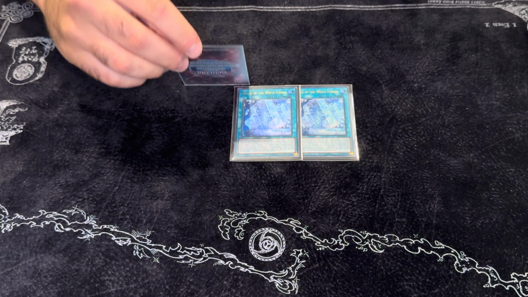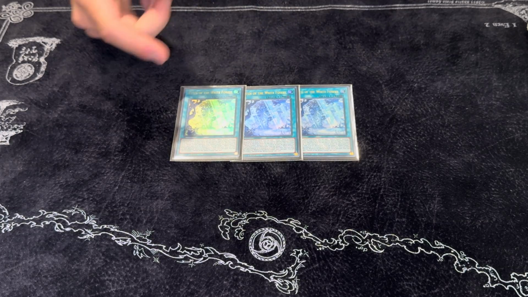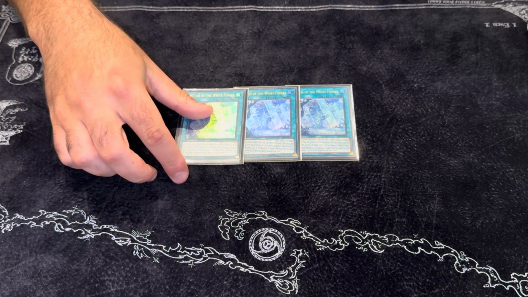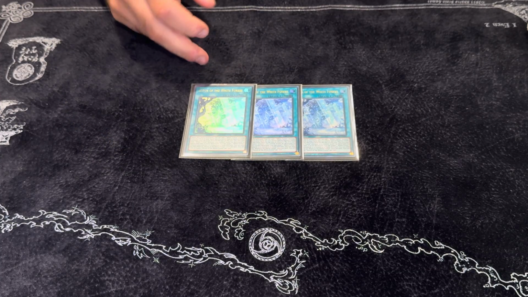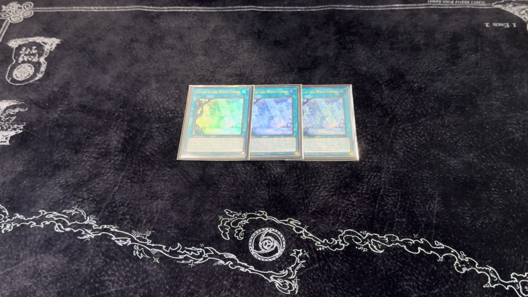I don't think that's a bad thing to do at all, but I do think playing this at 3 isn't the end of the world, because at the end of the day it is a spell. If you don't want to use it, you can send it. You can also add it back to hand with Diabell. But I do believe that this is a 3 of. Jake was trying to even convince me to play Terraforming. But for now I'm playing just this.